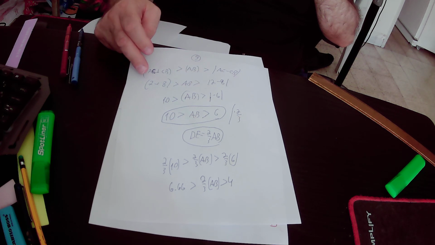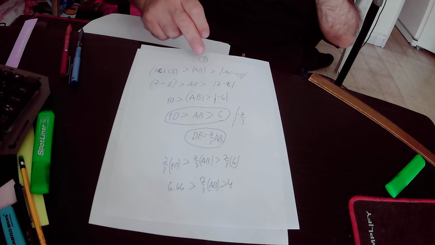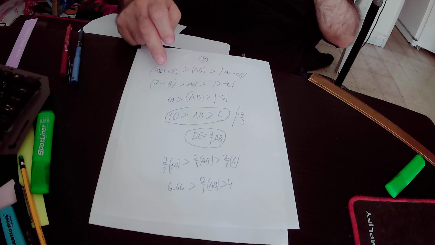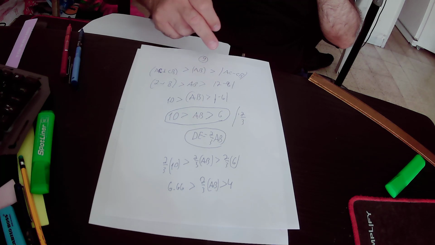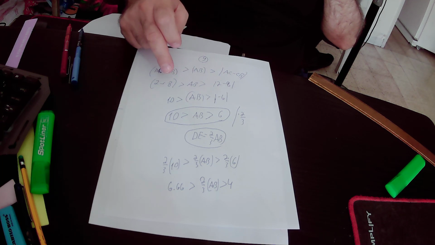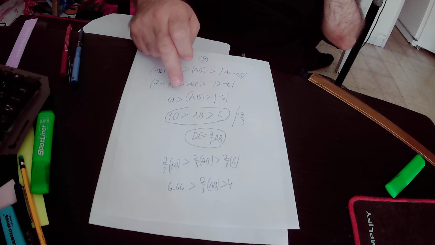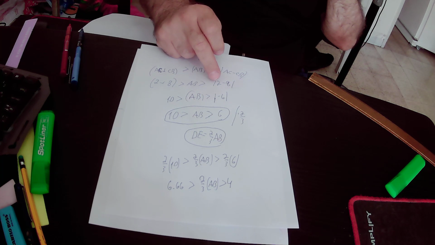But what is the value of AC? AC equals 2 units and CB equals 8 units. So we get that AB is smaller than 2 plus 8 from one side, and from the other side AB is greater than the absolute value of 2 minus 8. 2 plus 8 is 10. AB is smaller than 10 from one side, and from the other side AB is greater than the absolute value of minus 6.